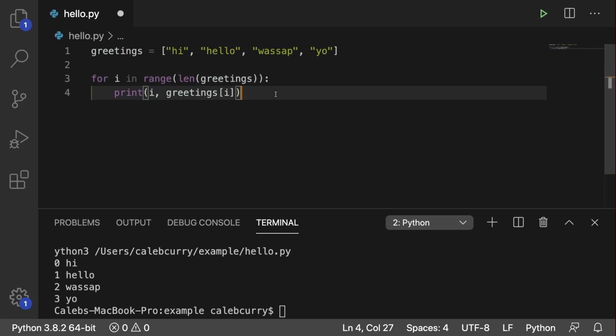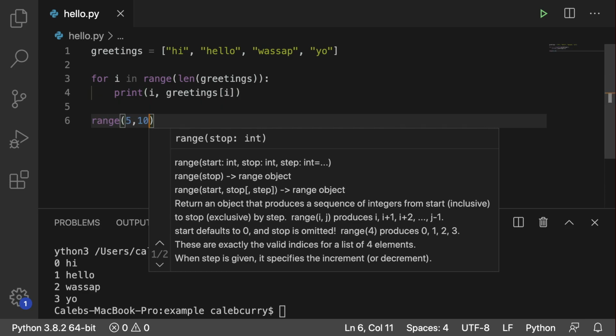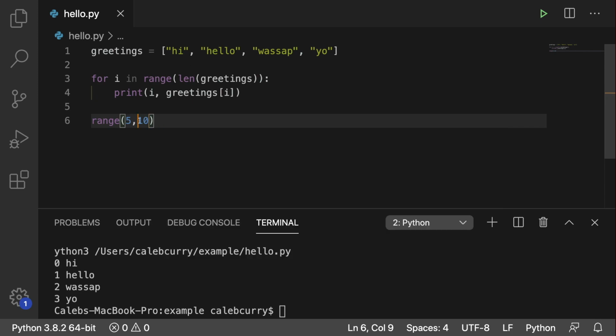Range is nice because it already works really well with the offset. For example, if you grab the range 5 to 10, the 5 is included and the 10 is excluded. So it helps prevent you from going out of the bounds of a list, and it helps you start at the right position. This would start at index 5 and stop at index 9, with 9 included and 10 excluded. That's how, when we pass in the length here, we're passing in the value 4, but we actually get 0 through 3. It starts at 0 included and goes up to 4 excluded, stopping at 3.